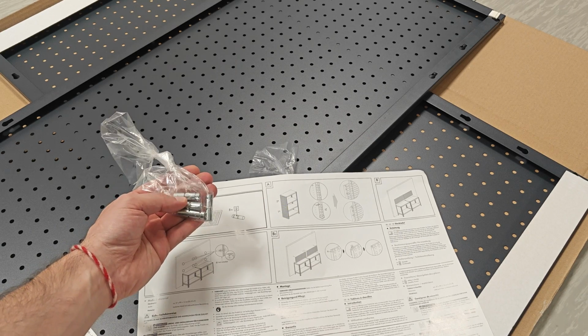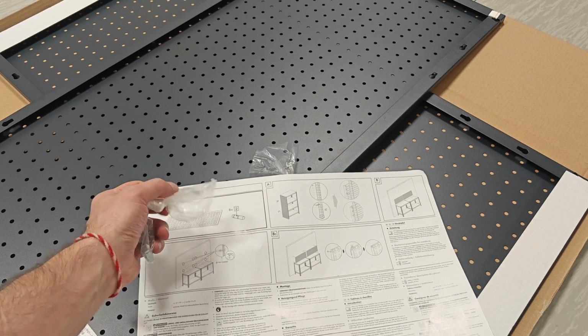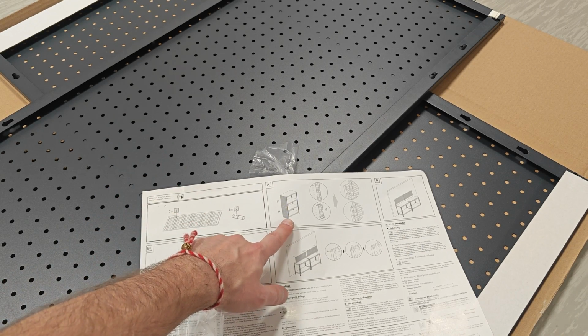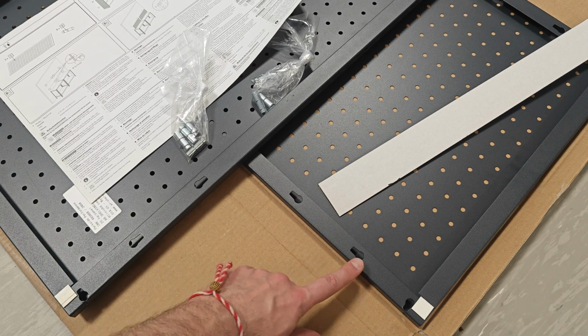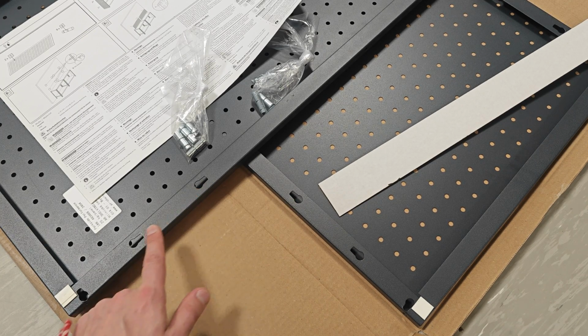In the set you'll find 8 of these, specially designed for mounting the perforated panels on the side of a rack. And if you're planning to install the panels on a wall, you have plenty of mounting points. The installation is super easy, especially if you're doing it on a drywall. You need 4 drywall anchors.